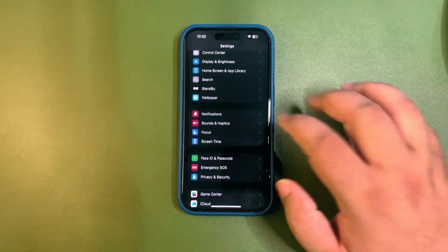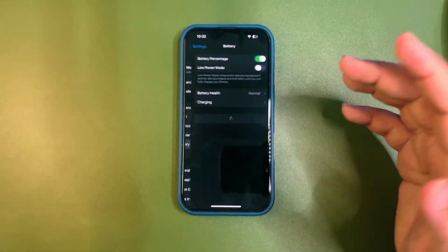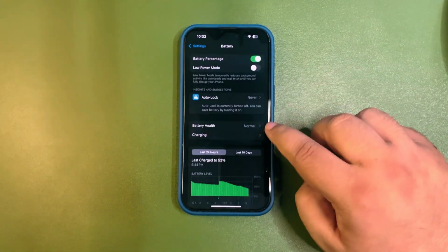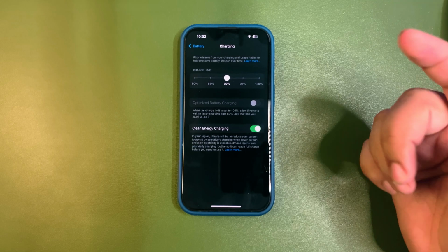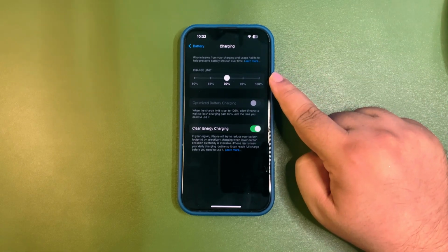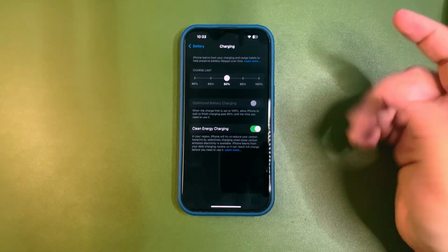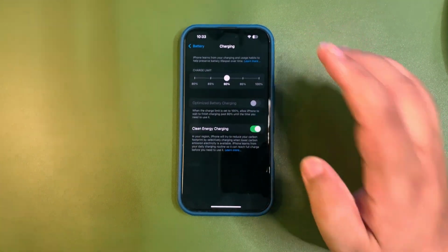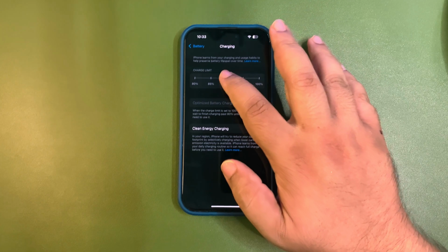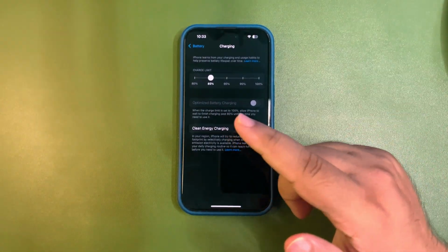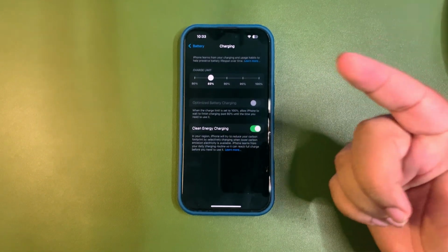What you can also do is play a little bit with the battery settings over here in the battery section. So get into the battery section over here. If you have this graph like this one, you can choose 85, 80, or maybe 90. Never go beyond 90. 90 is the last one you can go. The best one I would say is 80, but sometimes I choose 85 or 90.